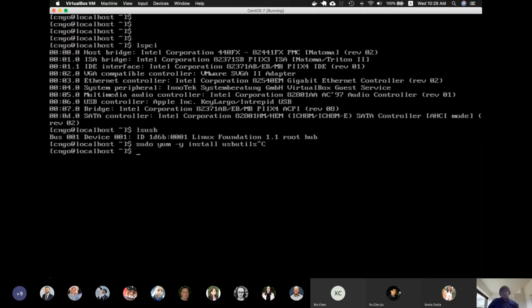Just to remember, if you have a graphical user interface and you plug in a USB device, it will detect it, right? For example, when you insert your external hard disk, it will pop up an icon that says here is the USB that you plugged in.